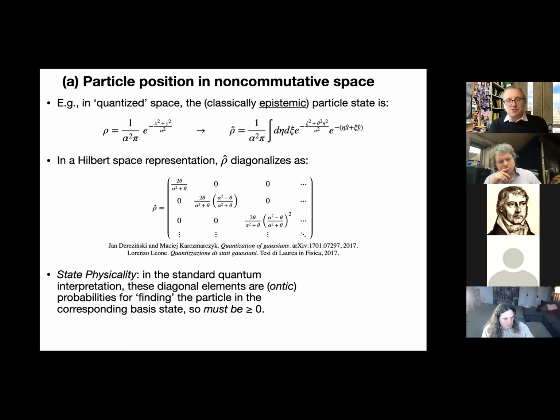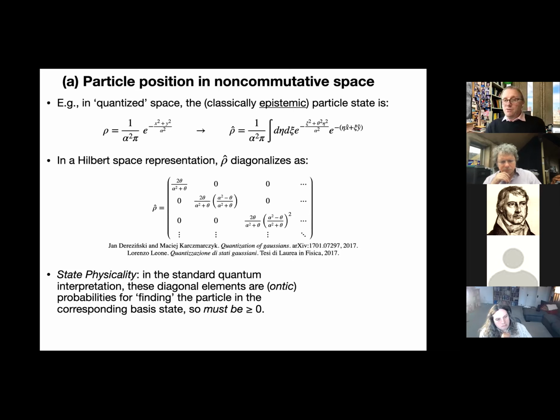or the basis states. I'll also note that if we're interpreting things quantum mechanically, these numbers are going to be ontic probabilities rather than epistemic probabilities. Obviously the question of probability in quantum mechanics is vexed, or at least controversial for some. But I think you can more or less fill in whatever interpretation of ontic probabilities you like. The important point is that if I diagonalize my density matrix, density operator, then what I'm finding on the diagonal are probabilities.